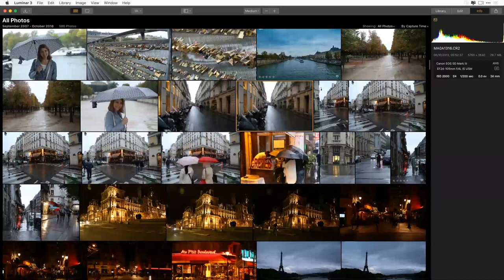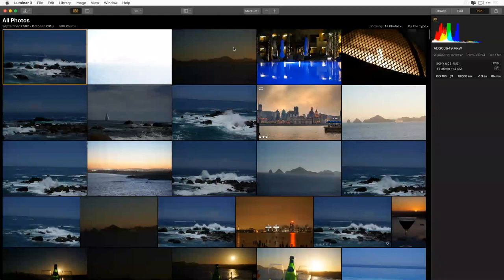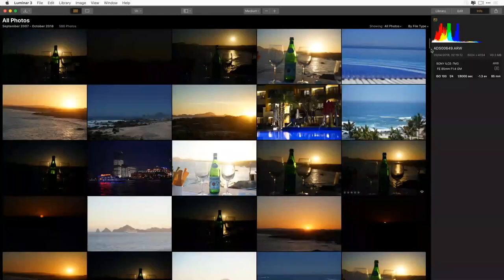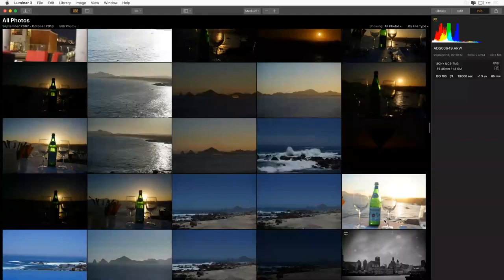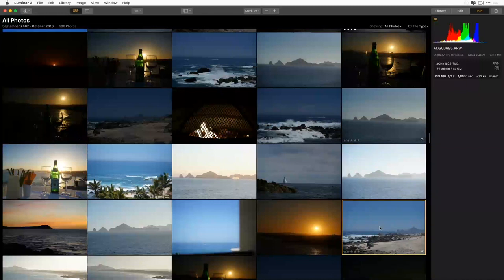If I've brought in a whole bunch of images and I want to find just my RAW ones, what I'll do is sort them by file type. So now I'm grouped by all my file types. If I scroll up, this is all of my Sony stuff. And what I would do here is go down and see where it changes. And, you know, let's say that is the end of all my RAW. So what I'm going to do, I'll make this into a small view so we can see more images.